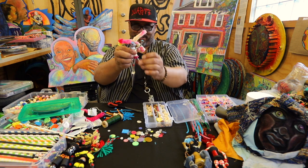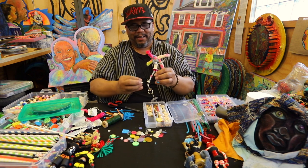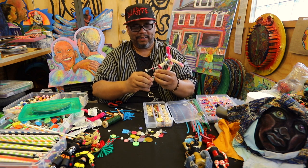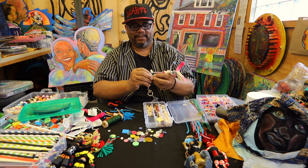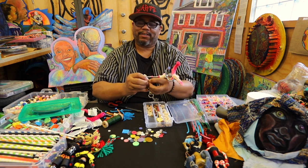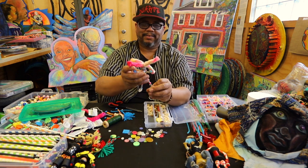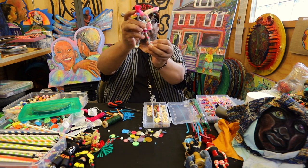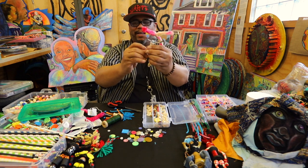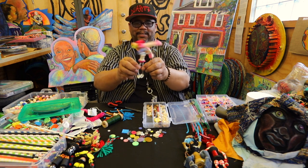I'm going to fold the edges up like this and look in here for a cowrie shell, then wrap it right around here. I think I am, I think I can, and I think I will — so she can have some nice shoes. I'm wrapping it around and bringing it all the way around so the shoe is on. Shoe number one — she's styling and profiling! Now we're going to come over here to the next shoe. I'll put this piece right inside here and turn it the same way, because you don't want to have two left feet.